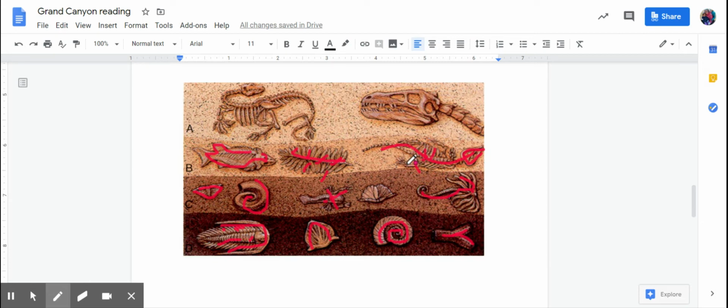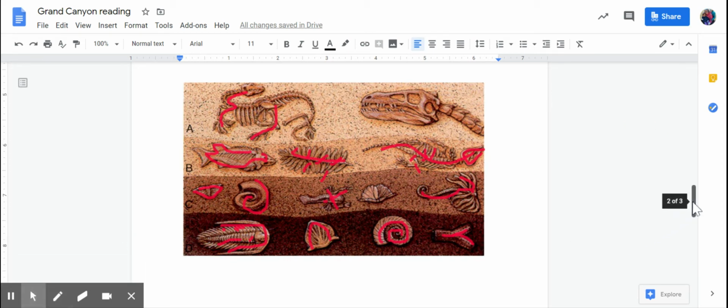And this looks like some sort of swimming creature that has bones and legs. So those are the first legs that we see, but it's obviously in the ocean still because this is fish. And then last, we start to see some animals that have some legs that are in a position where they look like they are actually walking. So you can say that eventually you got to land. Great job if you got all of that.